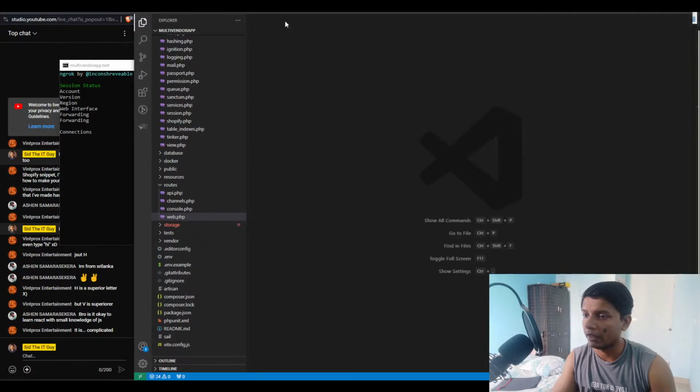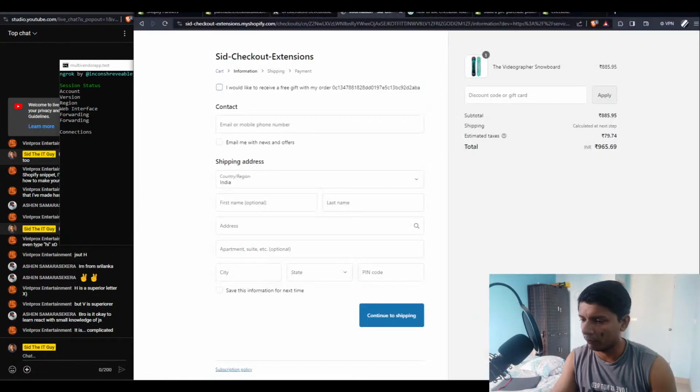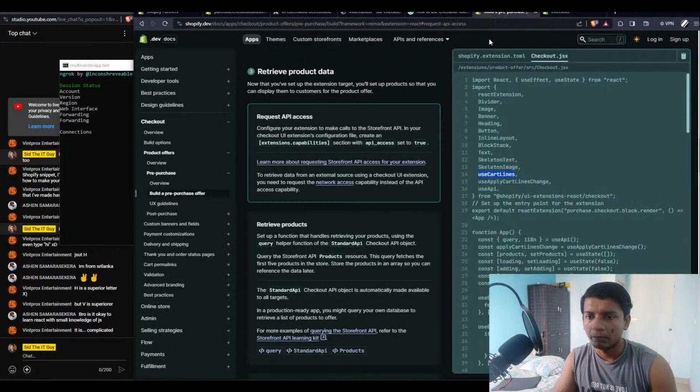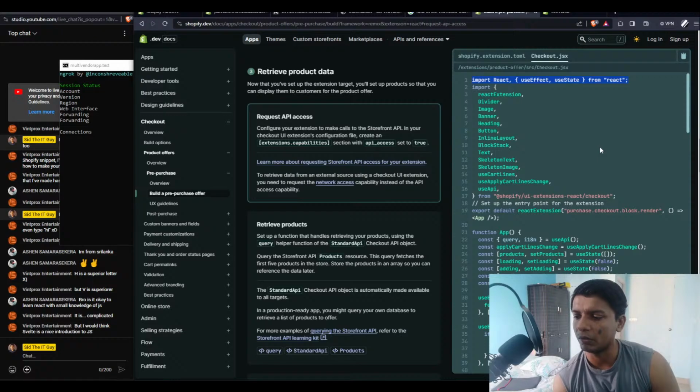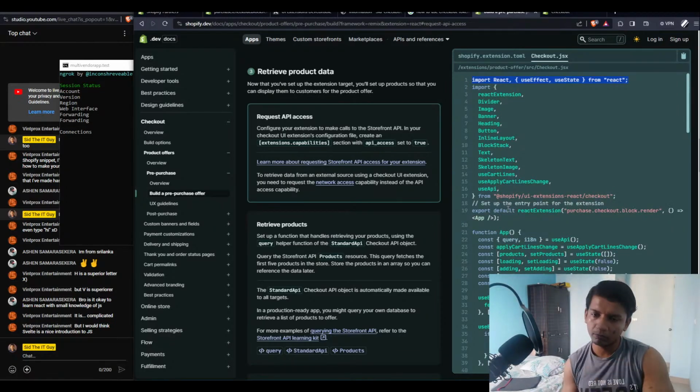But Shopify has amazing support for React. If I open up the documentation, pretty much if you see here, the first sentence, import React from React. So they have gotten amazing support for React developers. If anything, I'm the one at disadvantage because I don't know React, so I have to convert all these things into plain JavaScript for me to understand it better.